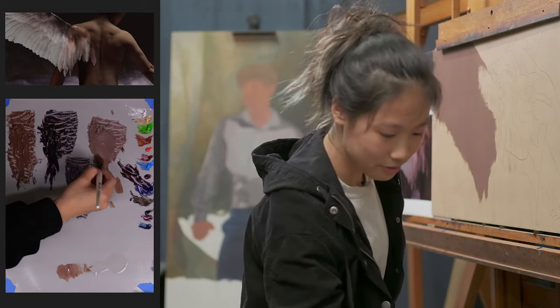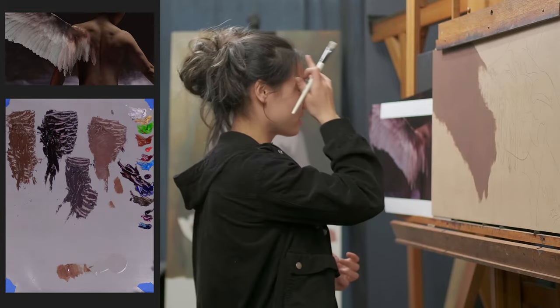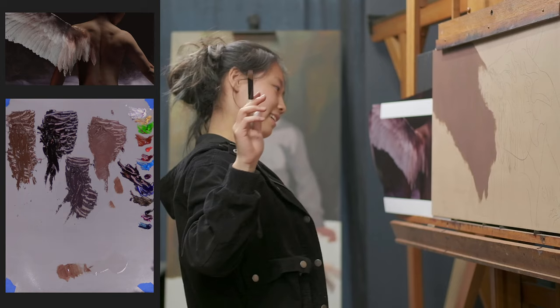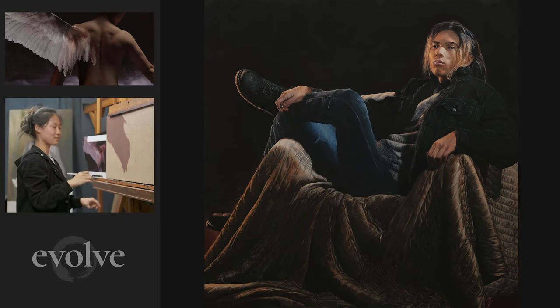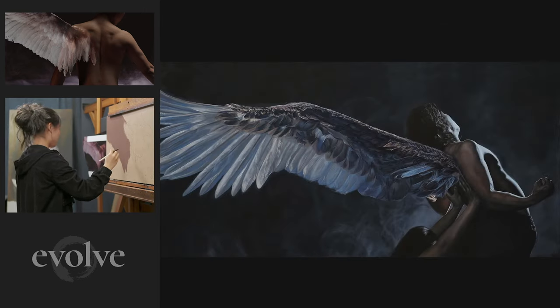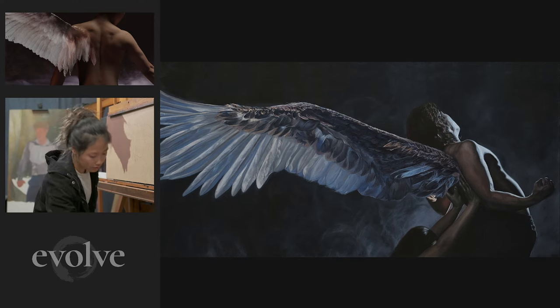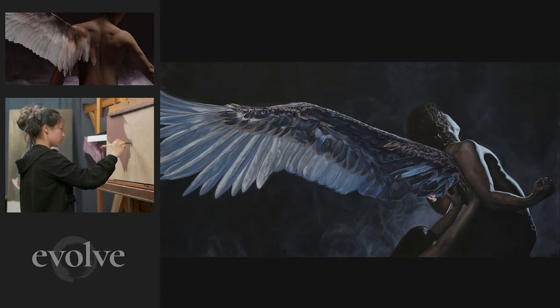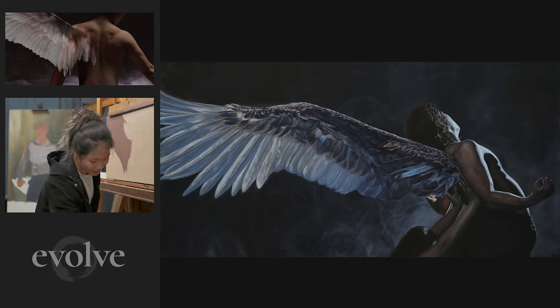There's actually a piece I did of another one of my friends from college, which is compositionally kind of similar to this. It's a bit bigger, but he's leaning back, and he also has one wing. There's this really intense light on his face, but he's turned three quarters, so you can't see his face. Since making that, I always wanted to make a companion piece to it. That piece is very cool, with a lot of blues and aquas in it, so I thought it'd be cool to have a smaller but warmer tone piece to pair with it. So I guess this is that. There's not a particular narrative in my mind. To be honest, I just wanted an excuse to paint wings again.